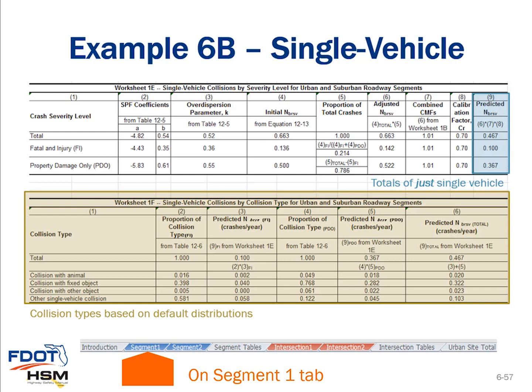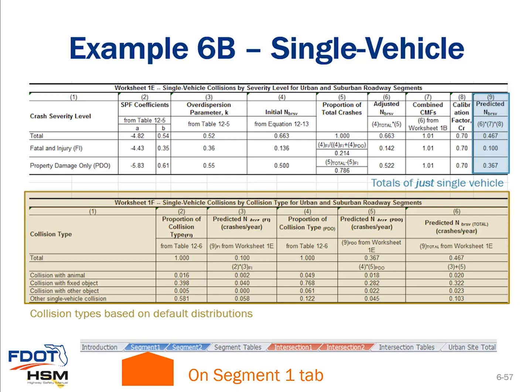These are generic numbers that come out. They're really default numbers from national data. So use these with a little bit of caution, because they're not directly applicable to Florida, but they'll give you a good rule of thumb as you go through the analysis and try different types of countermeasures.